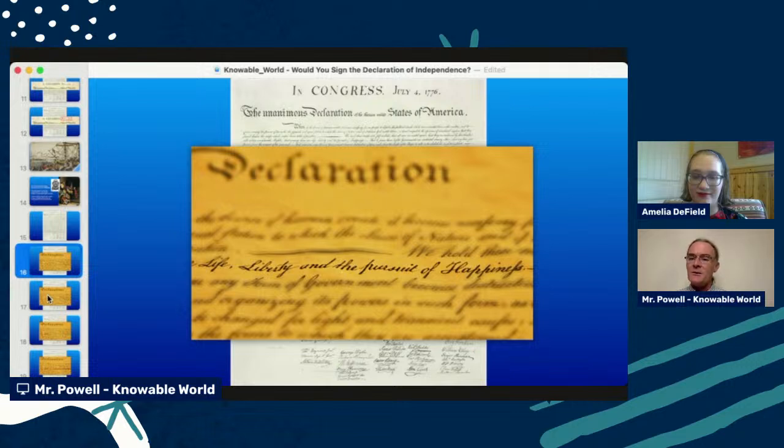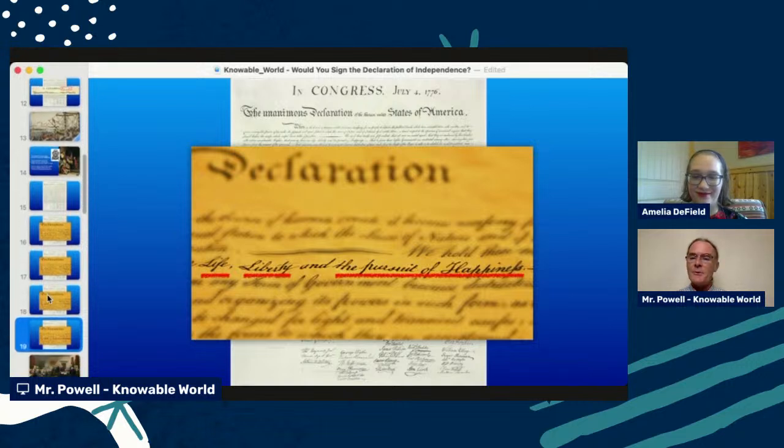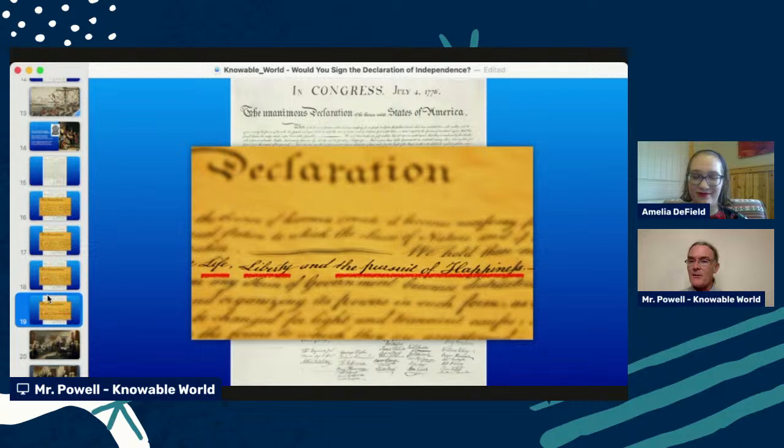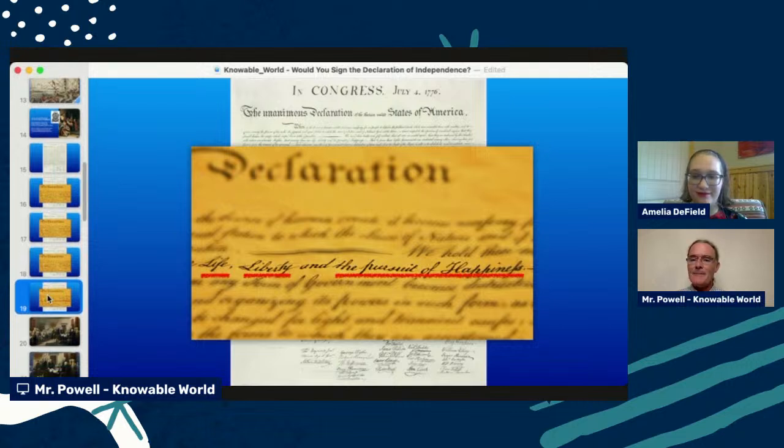Everybody has a right to life, liberty, and the pursuit of happiness. Life, liberty, and the pursuit of happiness. There is the great list of 3 that was highlighted in the Declaration. So that became the new idea for a country, along with other things, of course. But that really is the standout phrase of the Declaration that explains why the United States came to be.